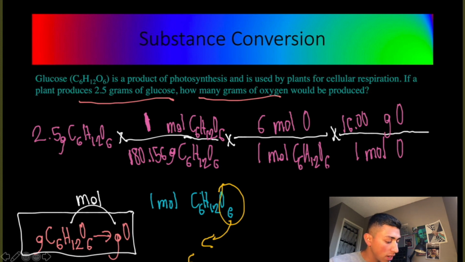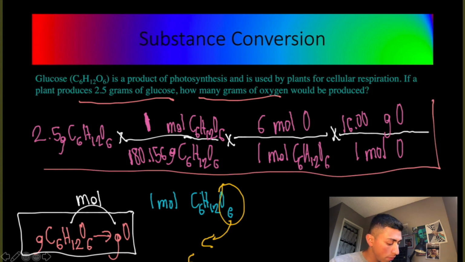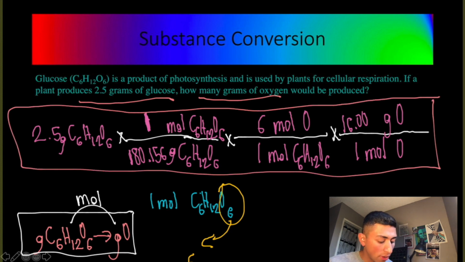And so this is the setup that we have to go through. This is what you need to plug into your calculator essentially, and we need to solve for all these here. Once you calculate all this, your final answer should be something around 1.3 grams of oxygen. This should be your final answer, 1.3 grams of oxygen. And so this is really how we solve for this problem.